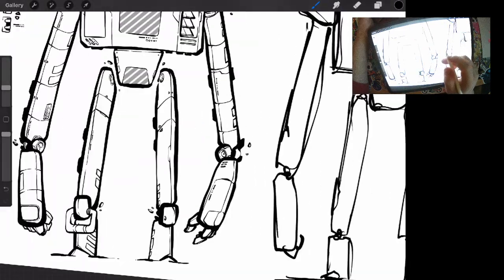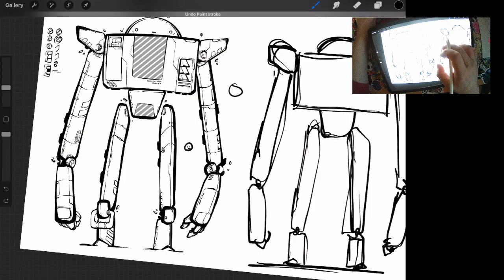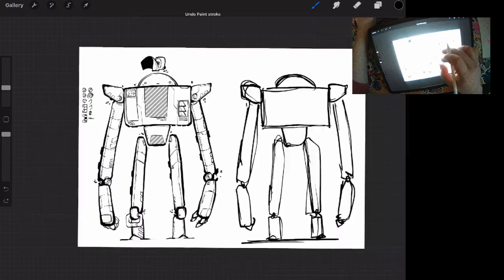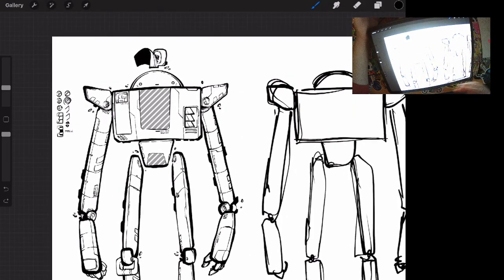Maybe you might have something else. Maybe you could just draw random wee smiley faces. I think that might work too. And there you've got it, a robot. But, as I say, you can just keep adding. So has he got a backpack on? Does that backpack have wings? So they would come down here.